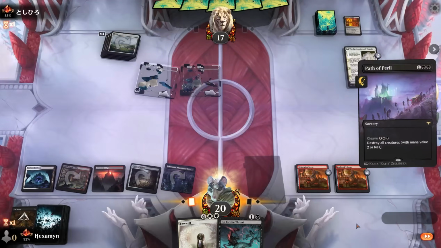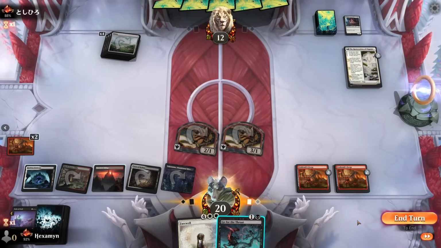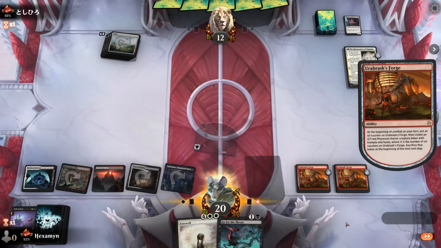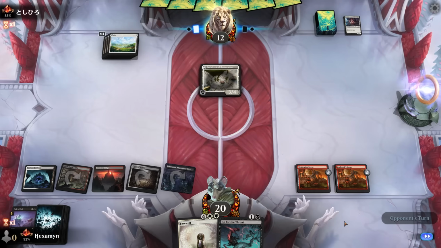So I've been super happy with these, especially with the plethora of board wipes going around. Saying that, I'm casting my own Path of Peril, but I think it's totally necessary at the moment. Mid-range decks have to find a way to deal with aggro decks, and the best way to do that at the moment I think is with things like Path of Peril.